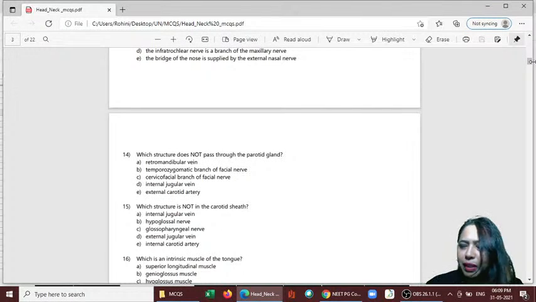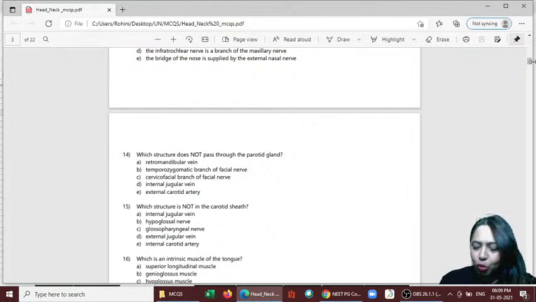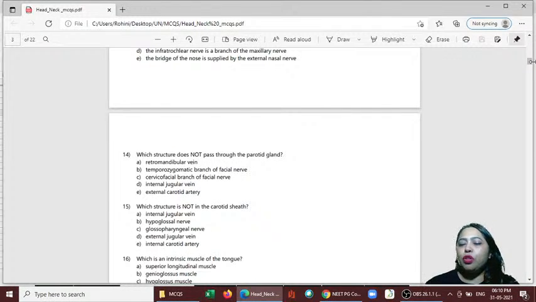We're a bit late, but we're starting this quiz MCQs. So we are going to have these MCQs, the last one for this month. This is going to be again a little region wise, like we have head and neck topics, and then we came to the face topics, and then we were talking about the neck structures. So today also we will have some MCQs. Let's see from where shall we start.